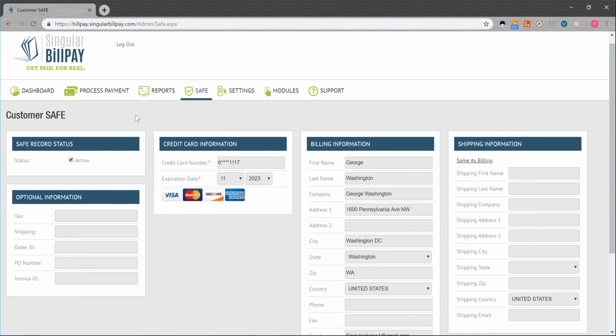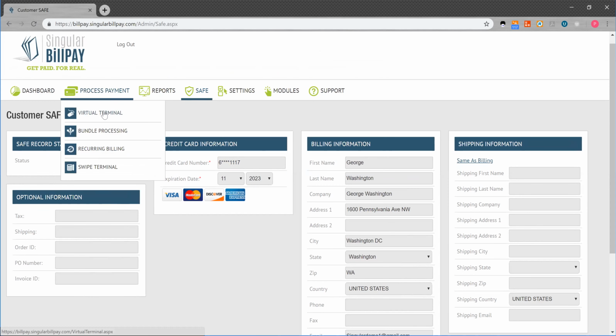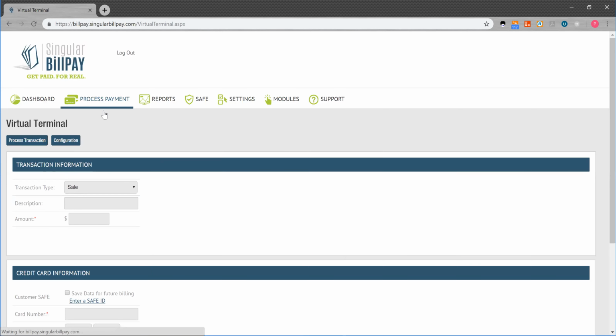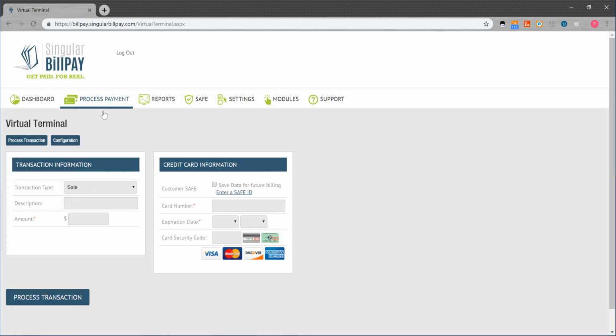Now, there are four different primary ways to process payments using this website. There's a virtual terminal. Many of you are familiar with the virtual terminal. I'm not going to spend a ton of time talking about each of the different payment methods, but the virtual terminal is where you can go in with a card in hand, or if someone happens to call in over the phone and they just want to give you a card number, maybe they're driving or something like that, you can take that card information and process a payment.